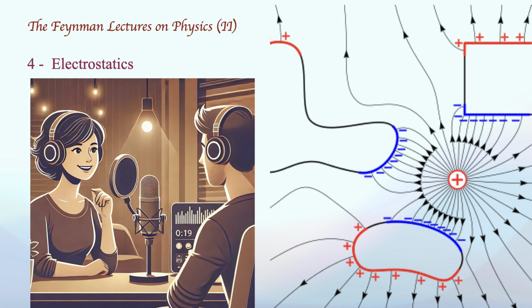So here's a key point from the text. If you take any closed surface, like a balloon, that doesn't enclose any charge, completely empty inside, the net flux Φ_E out of that surface is exactly 0. Makes sense, right? Whatever field lines go in must also come out if there's no source or sink inside. Right, no source, no net flow out, it balances.